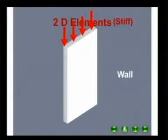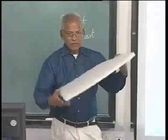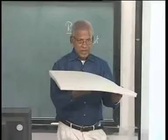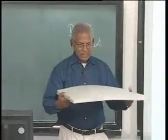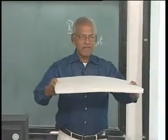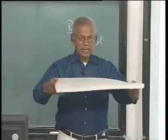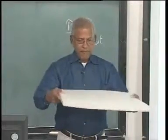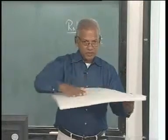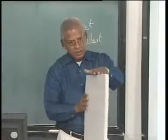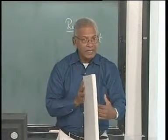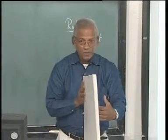Now the same 2D element can work as a wall element. So far we have been seeing like a membrane, flexible membrane, rigid membrane. Then we saw it as a flat slab carrying this load. Now the difference between a wall and the slab is: slab load is perpendicular to the surface. In a wall the load is predominantly here, but it can also occur here. When does it occur here in a building?